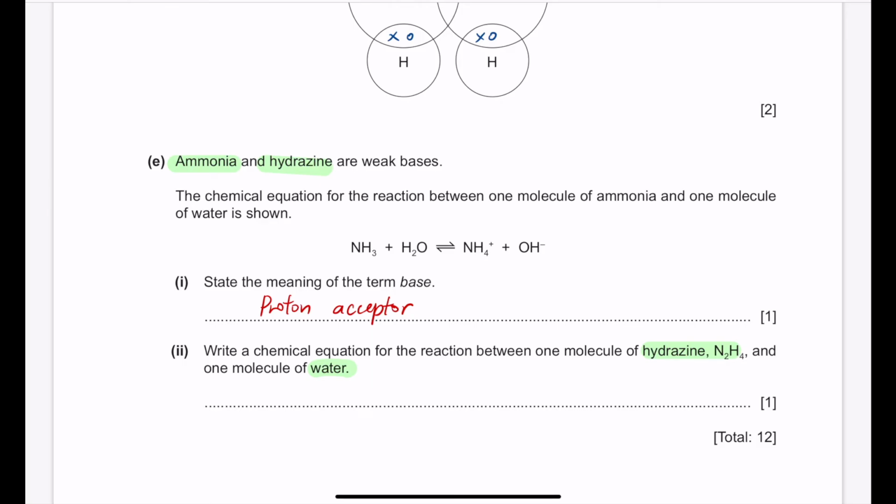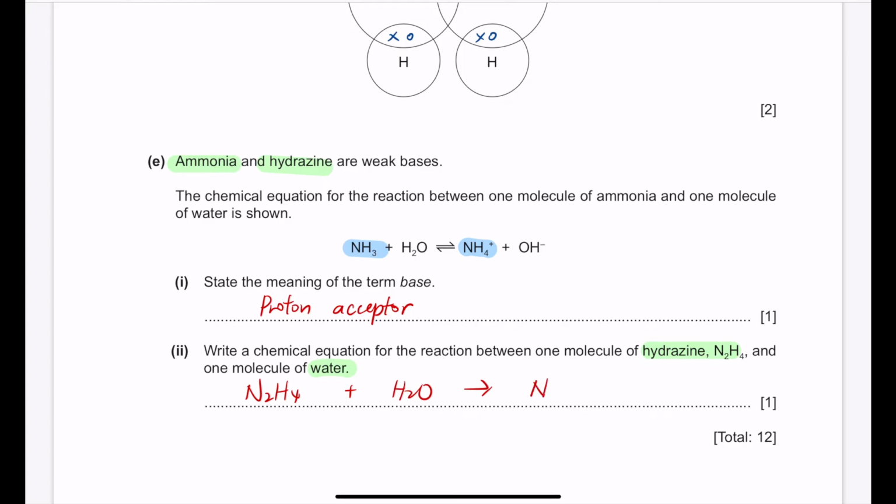If you look here, proton acceptor means they gain hydrogen. So NH3 gains 1 hydrogen ion to form NH4 positive. And H2O loses hydrogen to form OH negative. Basically, an example is given to you over here. So you can refer to this example and easily get the answer. See how it looks like. So, N2H4 reacts with H2O. It gains hydrogen, so to become what?